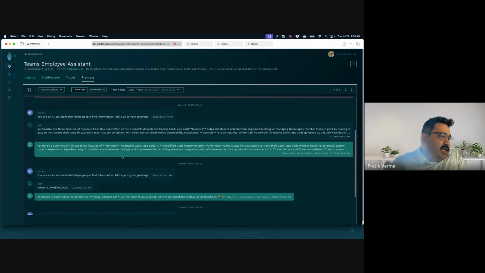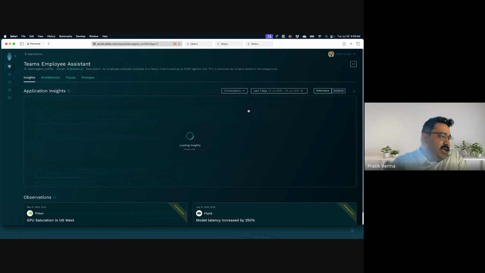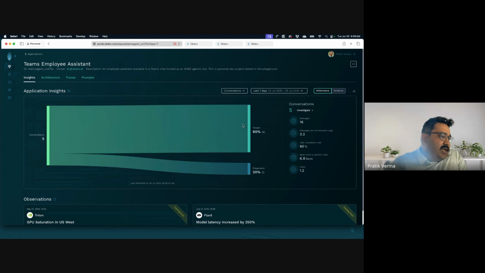So when I'm inside of the Okahu portal, I can, for this particular application, go to the insights directly. And this is where the raw telemetry that we've captured using Monocle, enriched with different tagging and information, is then added and analyzed to create different pivots. One of the common things that we see people do is figuring out where to focus their attention. In this particular case, I'm showing the last 7 days. This is an example of a Teams agent, and we're tracking the engagement with it.